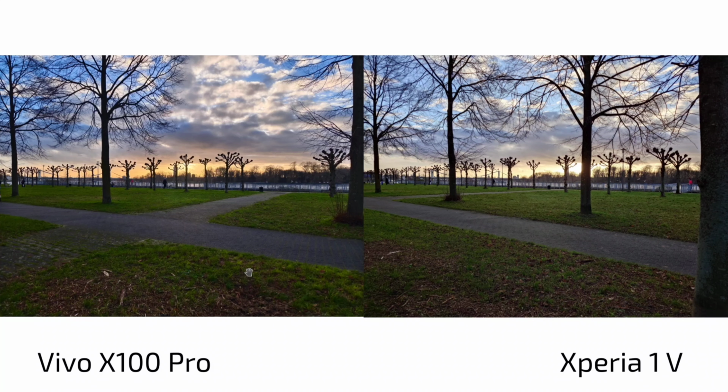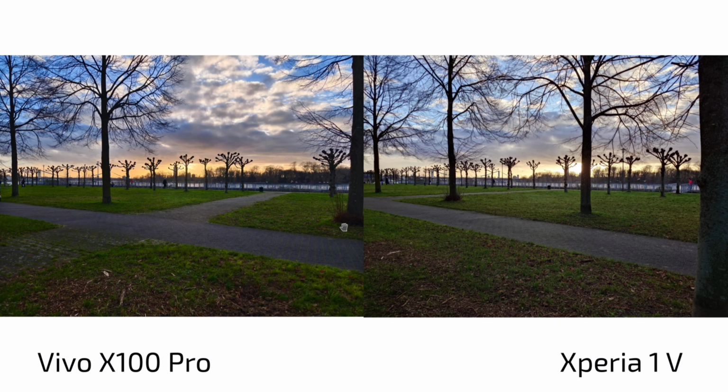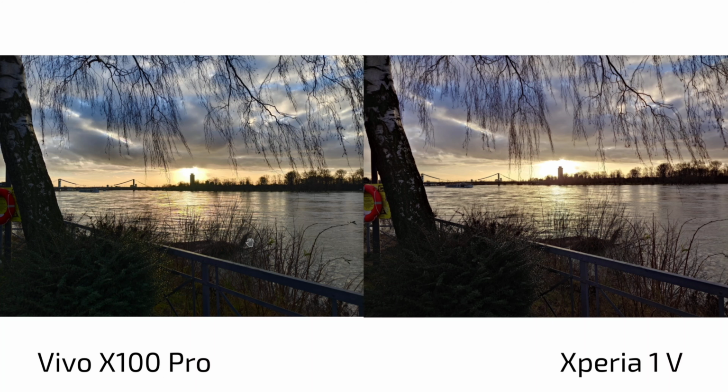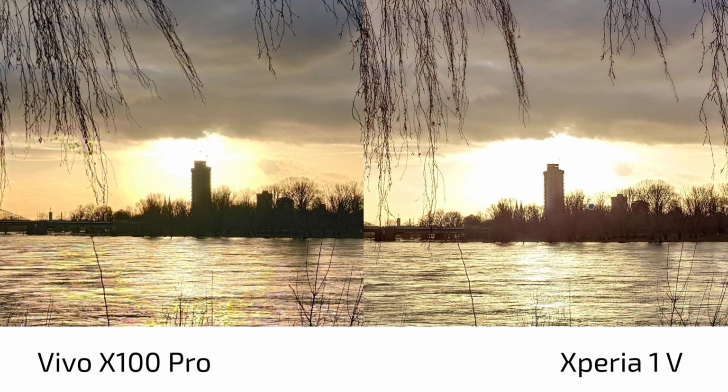On the X100 Pro, you can also go into vivid mode. That is brightening things up a little bit here on the green grass, but it's also punching the colors a lot. As you can see here, we get unnatural kind of blue colors, but also HDR with the highlights at least seems to be a little bit better exposed. Here another test with the main camera sensors, where you can see very close together, but a little bit better HDR here on the X100 Pro thanks to the 1-inch type sensor.